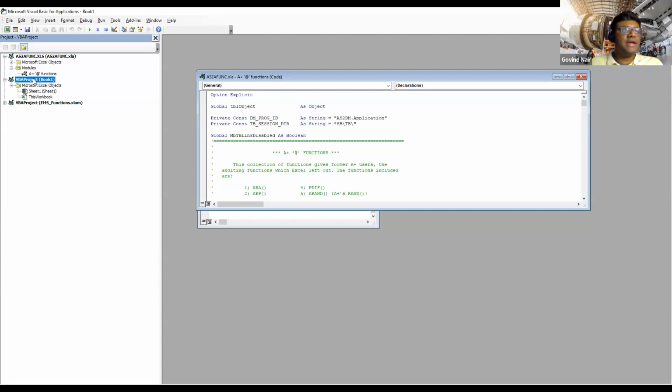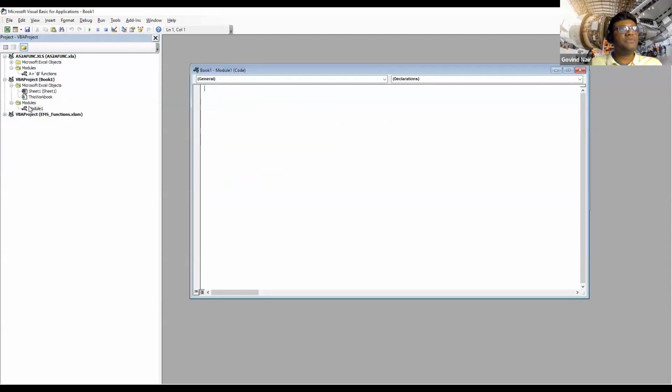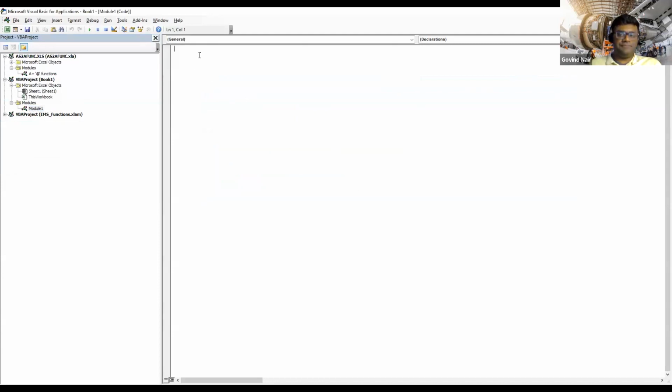To do that, you'll have to right click on the VBA project and then go to insert and then click on module. This would then open up a folder called modules and then bring up module 1. And then we get on to the coding interface. This is the typical coding interface that you have. It's not the usual coder's interface with black background and all that. It's a very simple white interface, but there are certain ways you can customize this as well, but we won't be getting deeper into those aspects because the overall objective of this training session is for you to understand how to code and how to get along with certain examples.